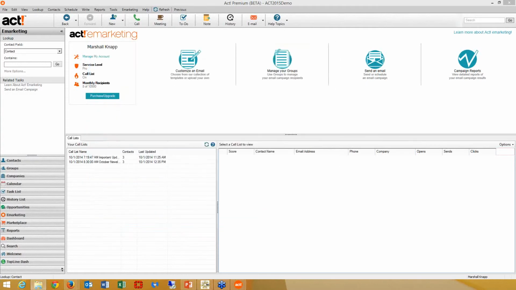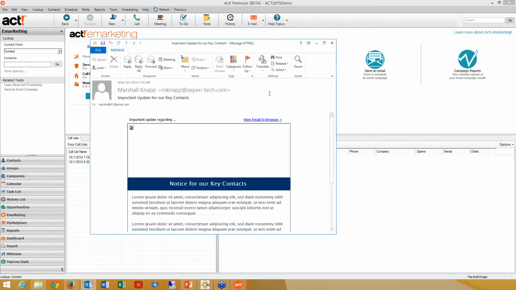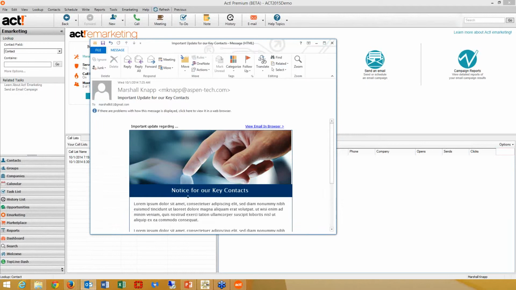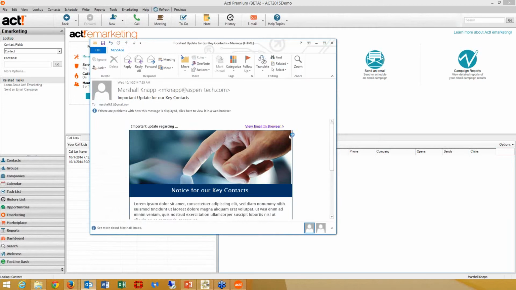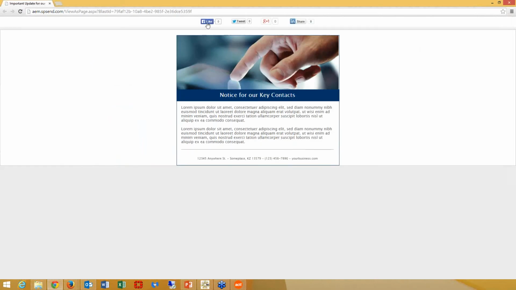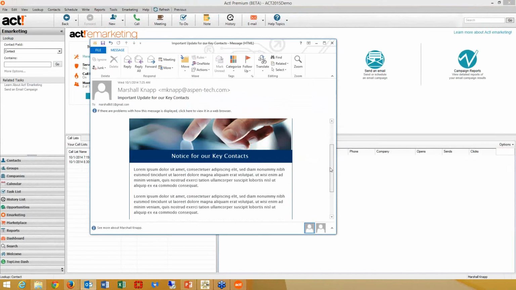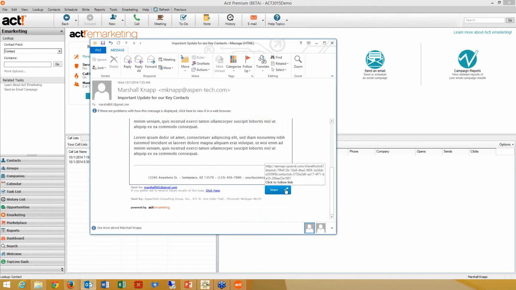Let me show you what one of the messages I sent out earlier this morning to some of our contacts would look like. So here's a sample message for our key contacts. This is what it looks like within, say, Outlook. You can click View Email in Browser. That'll also show you the email in a browser window. What's really neat about the browser is that you can like it on Facebook, you can tweet it, you can share it in Google+, share it in LinkedIn, all those different things too. And these are just built right into this. There's nothing special you need to do with your email templates to enable this functionality for your recipients. So that's going to help spread your message. That same functionality also exists at the bottom of this through the share link right here.